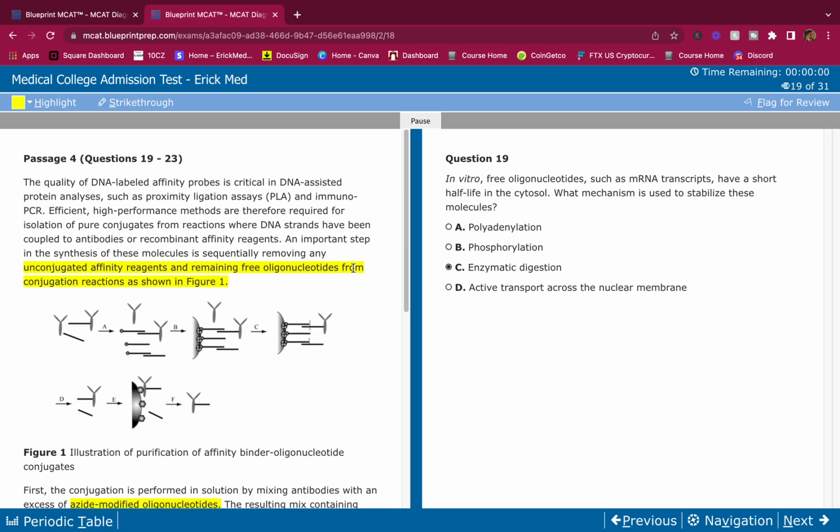So how do I feel about this? Do I feel amazing? Definitely not. Do I feel good? I feel okay about this. Okay. But I remember that the MCAT will throw these passages at you that don't make sense sometimes. All right. And they're not supposed to make sense sometimes. They know that it's kind of hard to read these sometimes. They know that, the AAMC, but they want to see how you do on it. Okay. So let's try to get as many as possible right here.